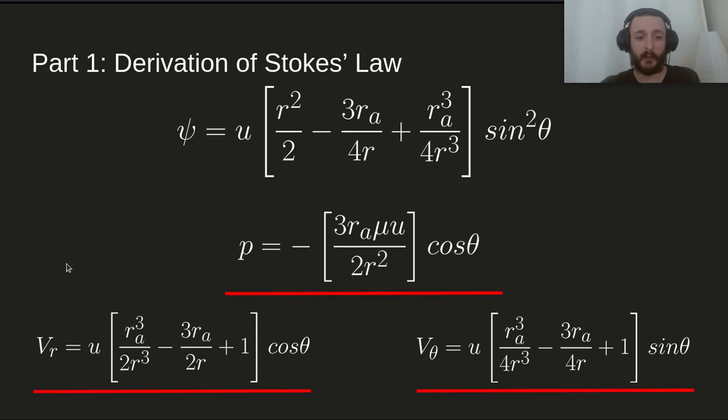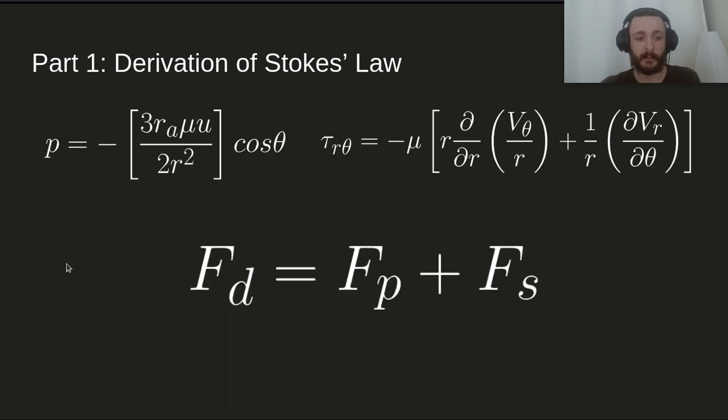Not only this, but we can also derive an equation for pressure, which is one of the final pieces of our puzzle. We can now finally calculate the force on our sphere due to the drag by integrating both shear and normal stress over the entire surface. The pressure we found is our normal stress, while our shear stress is given by the equation on the top right. Finally, we will add these forces together.